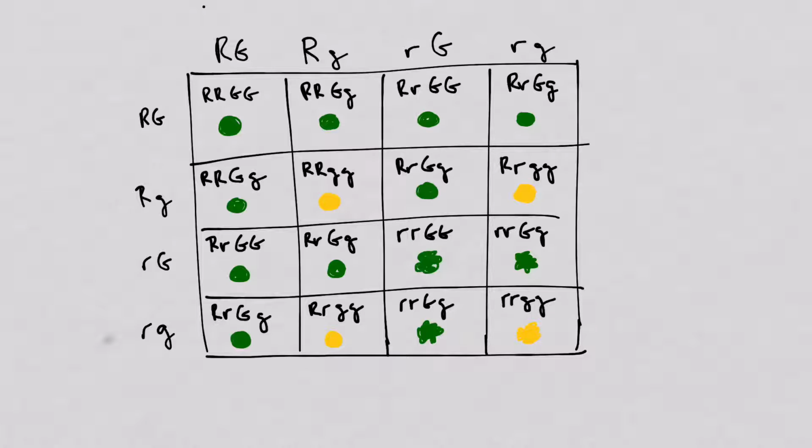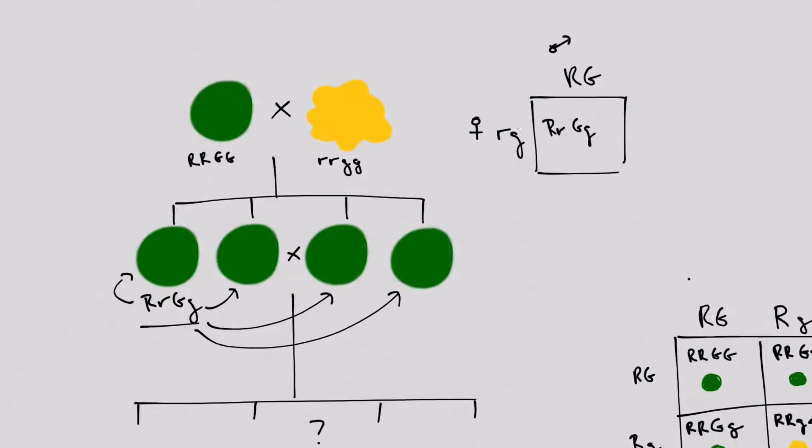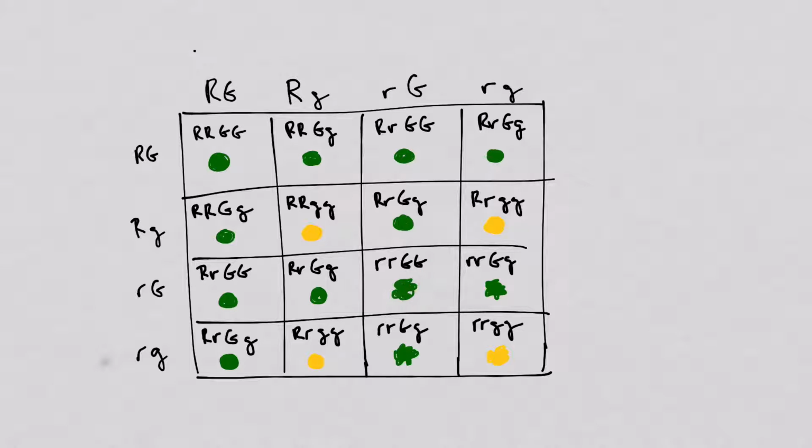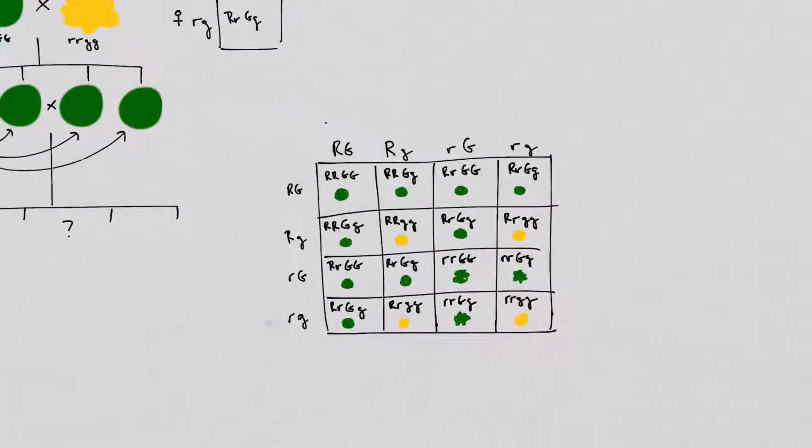Okay, so here is the filled in chart now. And as you can see, the predominant phenotype that we see is round and green. Not too surprising considering those two alleles are dominant over wrinkled and yellow. But we also see some new combinations here. So I want to specifically point out these new combinations. Now we see round pea that's yellow. Remember, not in the parental at all. And we also see a green pea that is wrinkled.